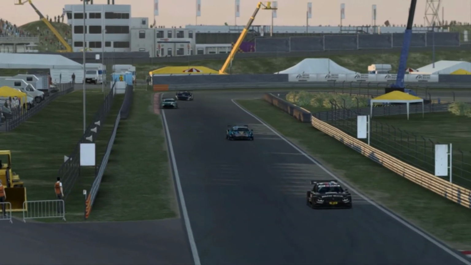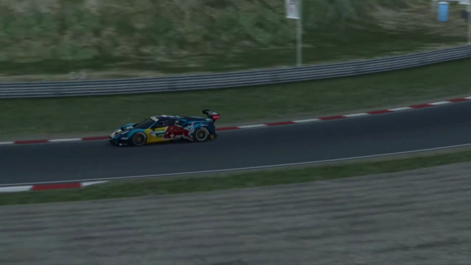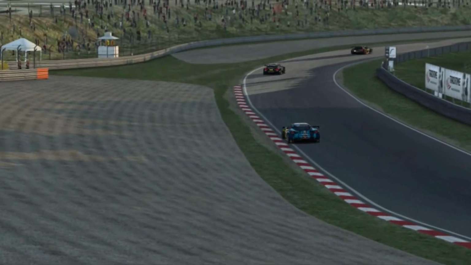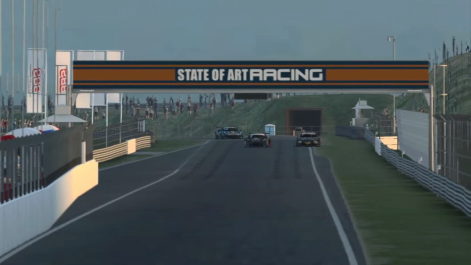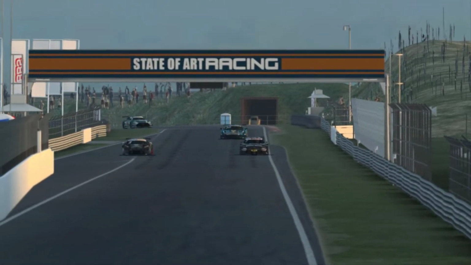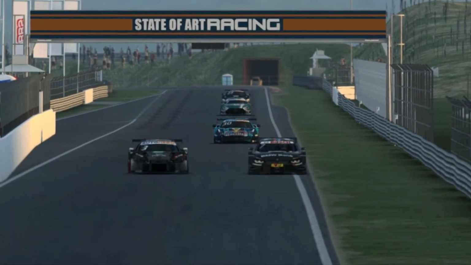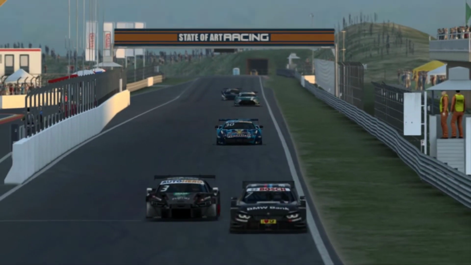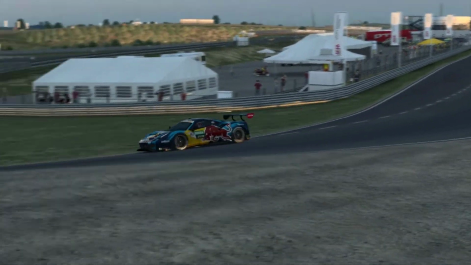So the guy in front of Dave here, he's a back marker. He's in the same class as me, but he's in sixth, so he's at least a lap behind. So Dave gets past him okay.